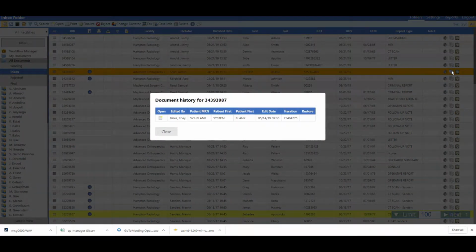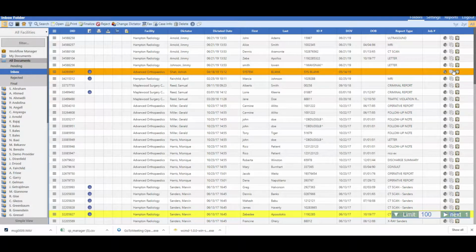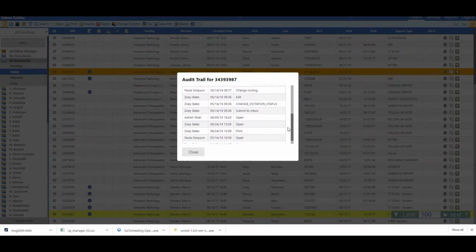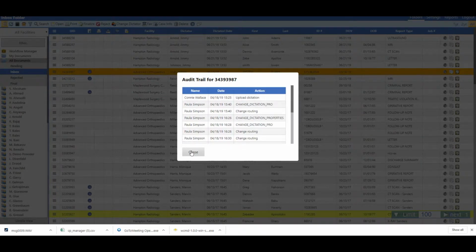So if you need to go back and restore a document in its original state, you can go back and do that. The audit trail is going to show you every action that's occurred on the document since it was uploaded.